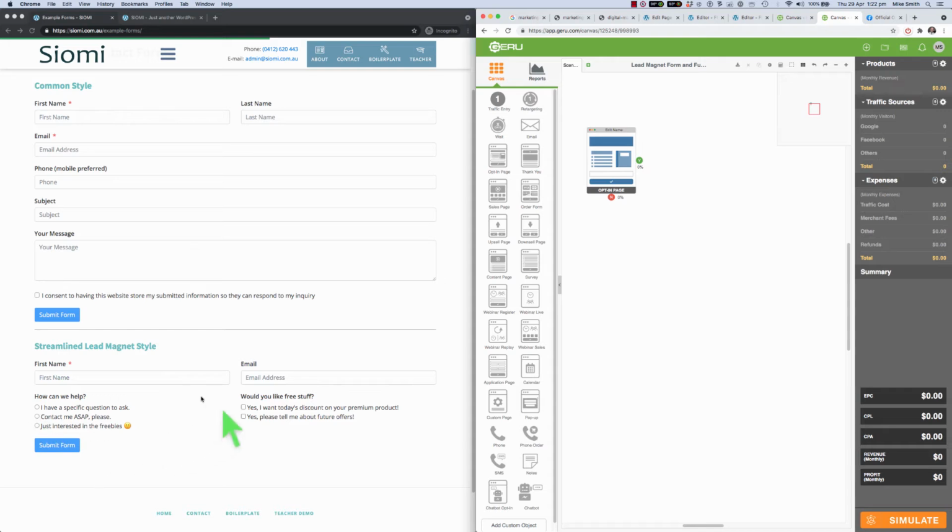As you can see, initially the form is smaller, and this translates to less perceived effort on behalf of the person making the inquiry. If you look at the form up there, that seems like a lot of work to fill out. Obviously they don't have to fill out all the boxes, only whatever has been deemed to be required, but this form seems like less work. So that's the first thing you would notice about the design of this streamlined form. It's less work to fill out, therefore it's a lower threshold of effort. You're likely to have more success with a form like this.